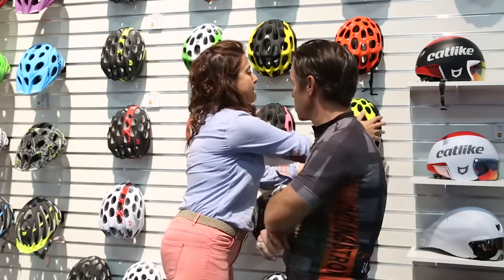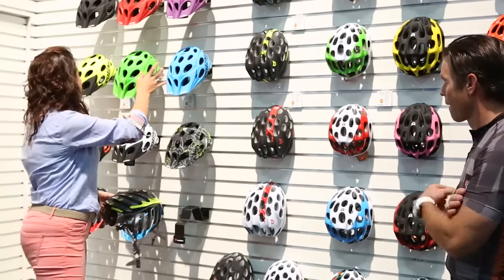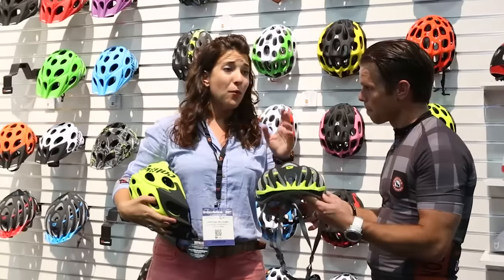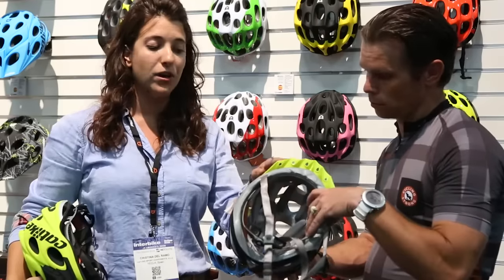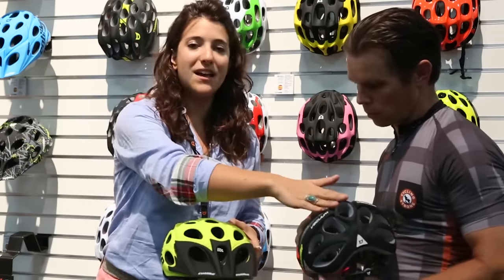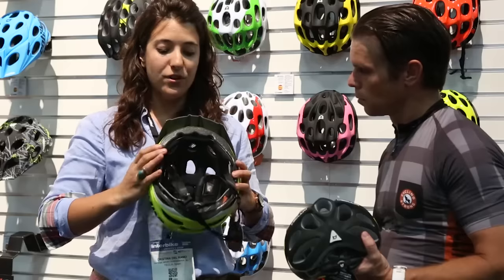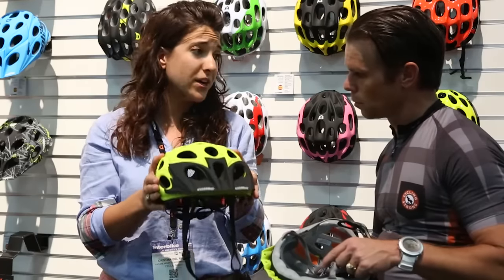Now let's move to mountain bike. For mountain bike, we mainly have two different helmets. We have the Vacuum helmet — three sizes, the high-end retention system, all in black with different combinations of visor and air tube system. Then we have the Lift, which comes in two sizes — this one is $139 and this is $140. You have two positions, the high-end retention system, and a back net in the front. A ton of airflow, and the weight is really good for a mountain bike helmet with a visor.